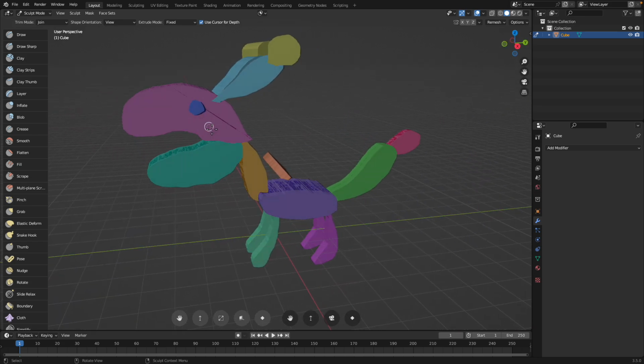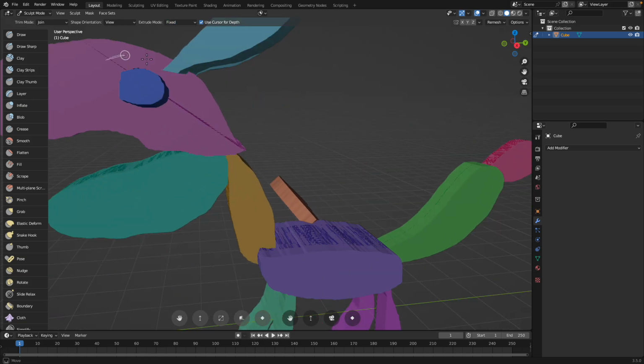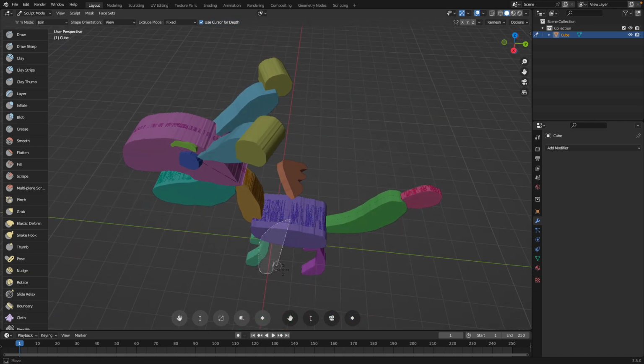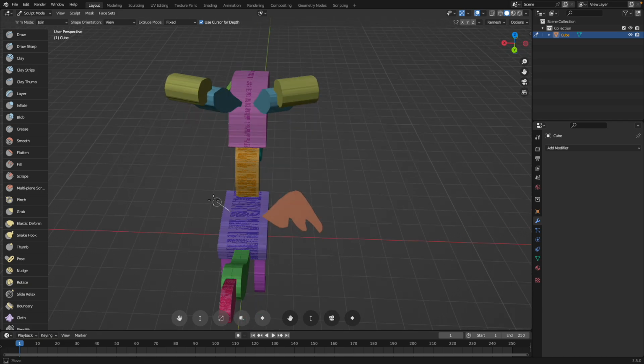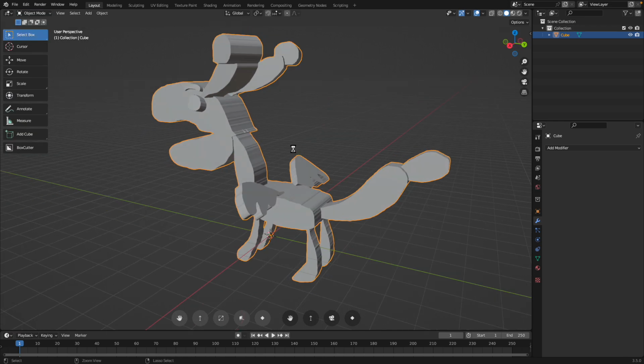We can draw the eyeballs. You could actually combine this with a grease pencil.